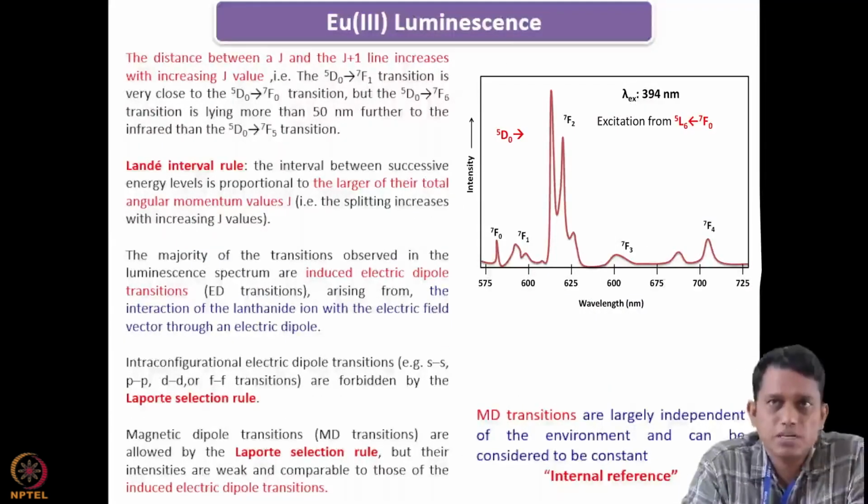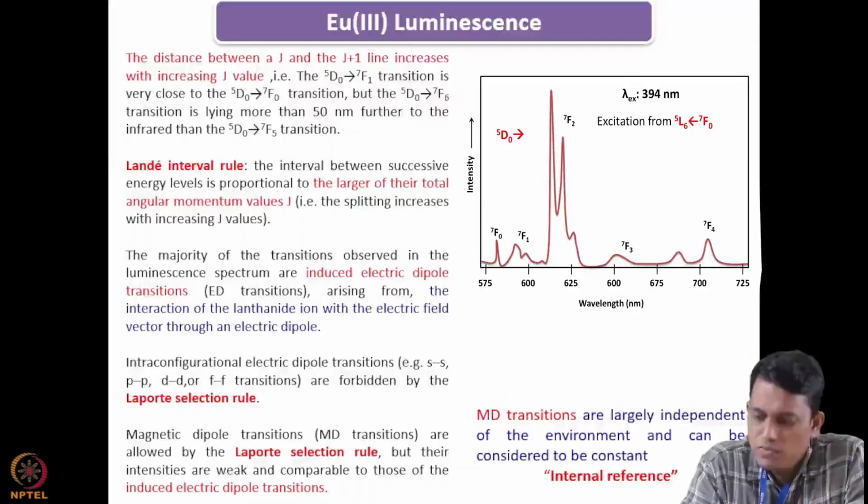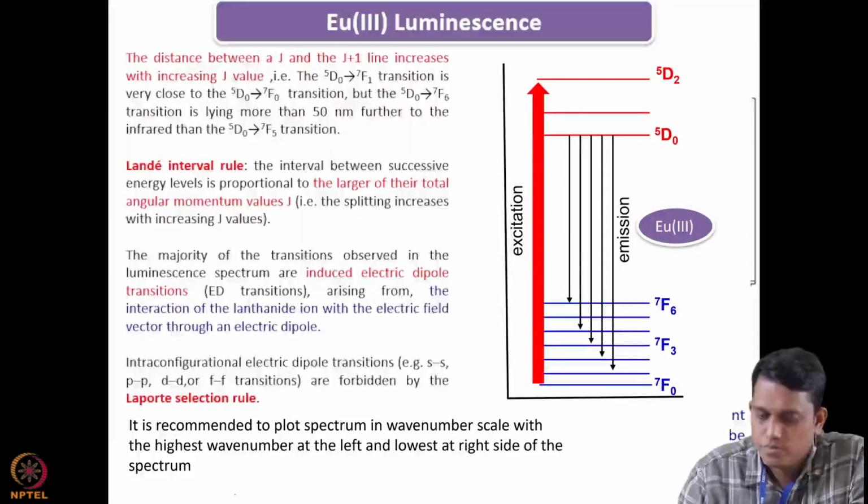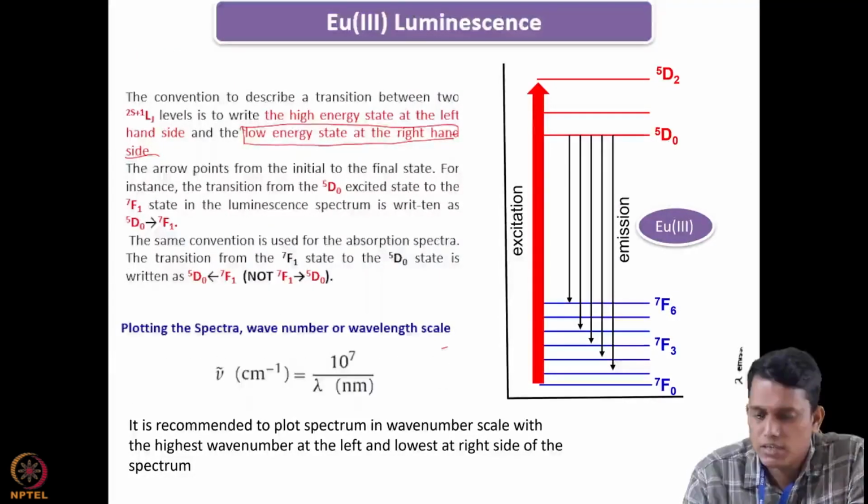So this is a very typical spectrum of europium that I have given here. You can see it has several lines that arise from the transition from 5D0 to different states, 7F0, 7F1, 7F2. From this diagram you can see very well that you have excited from 7F0 to 5L6. Now they are emitting. The emission is taking place from 5D0. So when they are emitting, you get a peak from 5D0 to 7F0, which we generally say is the 0-0 peak.